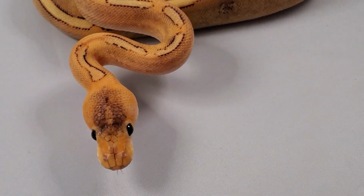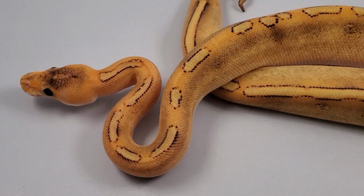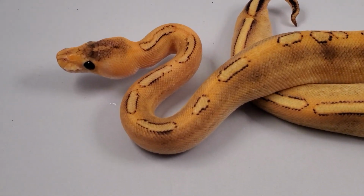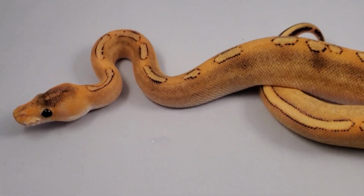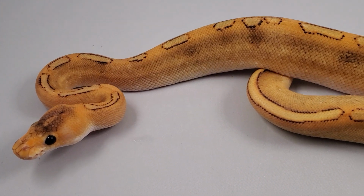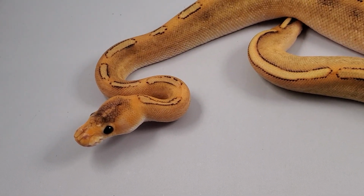sure if the champagne has something going on, because it was sold to a friend of mine as a pumpkin champagne, and I don't really know what that was a long time ago. I'm just wondering really what it was. But this thing is very orange, really pretty. Has a slight kink in the tail though, so I'll be holding on to her.